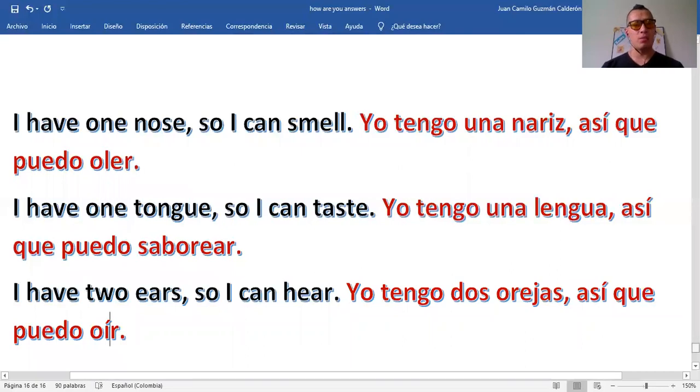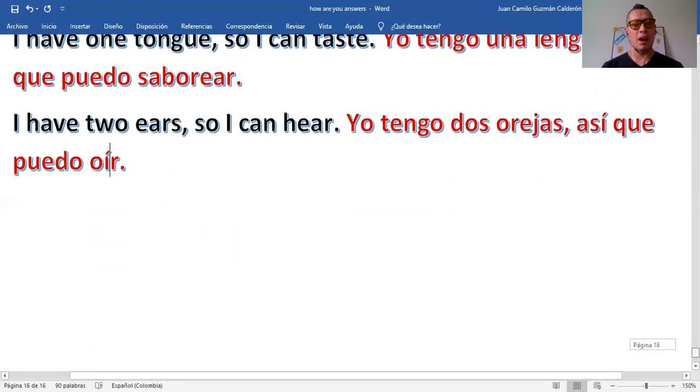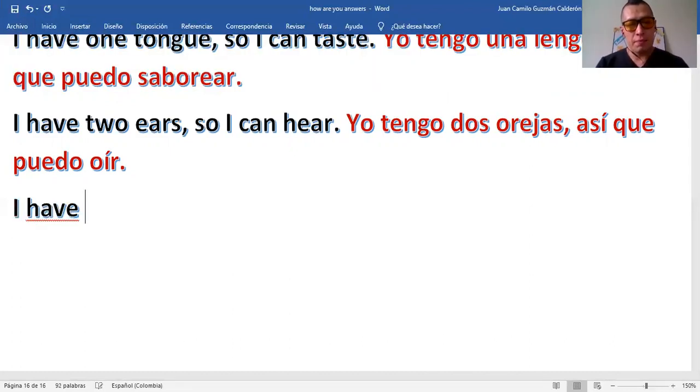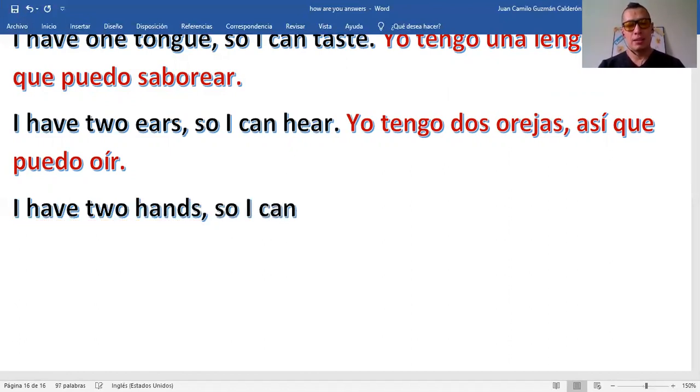And the last one, two, three, four, and five, because we are talking about five senses, the main ones. I have two hands, comma, so I can touch.